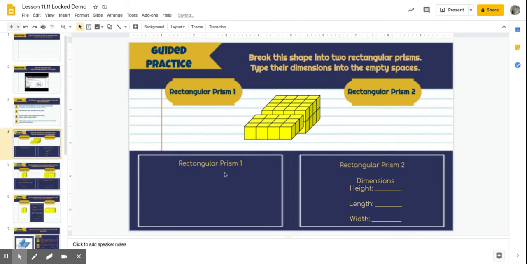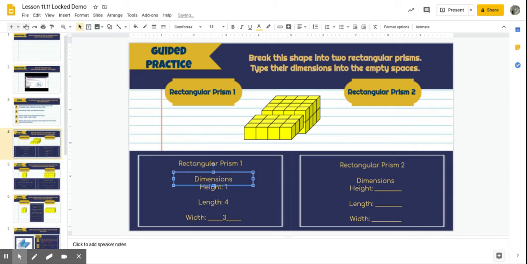Oh no, it disappeared. The very first thing I'd like you to do is come up to here. There's this little arrow. It says undo. Click it. If you delete something by accident, if you immediately click undo, it will come back to you so that you don't have any problems.